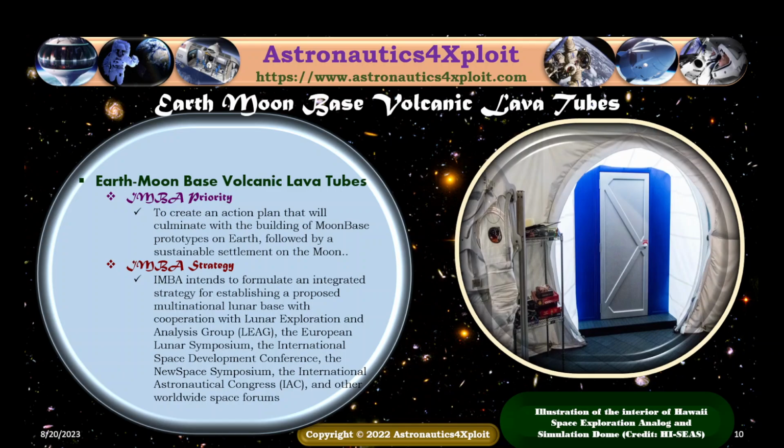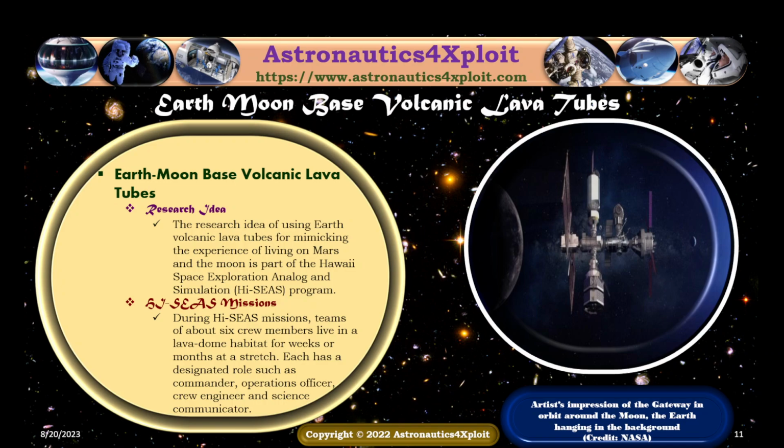IMBA intends to formulate an integrated strategy for establishing a proposed multinational lunar base, in cooperation with the Lunar Exploration Analysis Group, the European Lunar Symposium, International Space Development Conference, New Space Symposium, International Astronautical Congress, and other worldwide space forums. An illustration of the interior of the Hawaii Space Exploration Analog and Simulation Dome is shown in this picture. The research idea of using volcanic lava tubes for mimicking the experience of living on Mars and the Moon is part of the Hawaii Space Exploration Analog and Simulation Program.